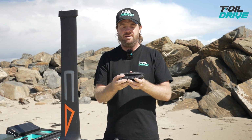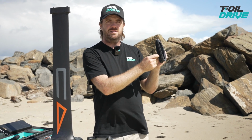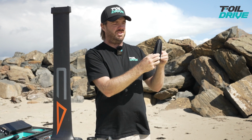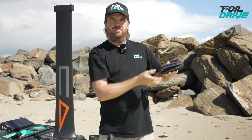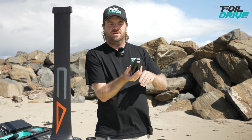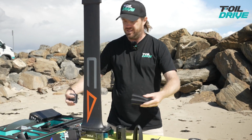You want to put them together, and I've got this wrong. Put it together like that. And I want the numbers, hashtag numbers, to be facing me, not inverted. And I also want to take note that written on the side of the pod, it says base plate with an arrow. For carbon tapered masts, these inner sleeves are directional. So base plate arrows, I want to turn this upside down so that, guess what? It's facing the base plate.